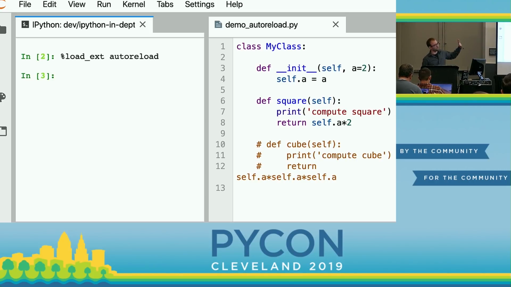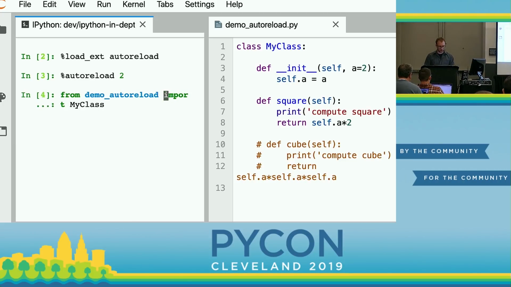So that's set up something in IPython. It's now slower, but it has some capabilities of reloading code on the fly. There are different modes. You have either explicitly telling it what you want to reload, or just try to reload as much as you can. We're going to be lazy and do autoreload mode 2, which is try to reload as much as you can. And now we're going to go back and import my class.